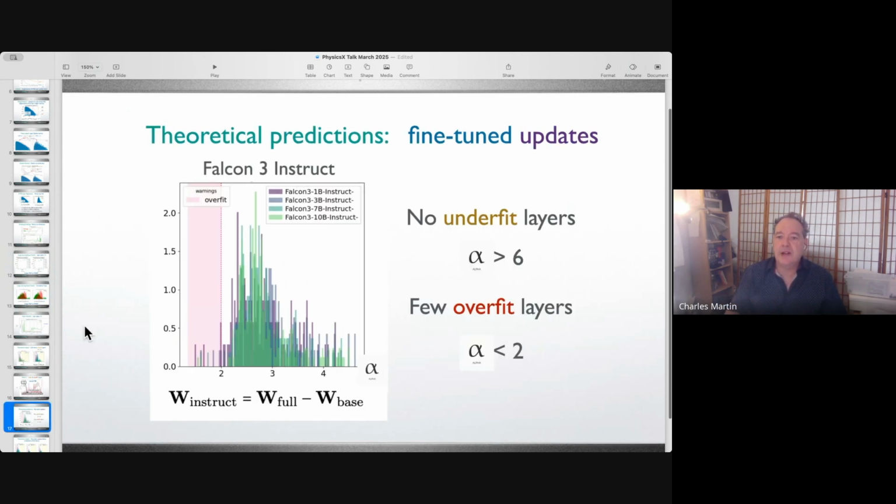Other things, you can apply the theory to the updates of an LLM. Rather than apply it to the full LLM, let's say you want to fine tune an LLM: instruction fine tuning, reinforcement learning fine tuning, that kind of thing. Not LoRA, where you're changing something like eight eigenvectors, which is too small. But if you're doing a full fine tuning, large scale instruction fine tuning on a base model, you can apply the theory directly to the update. So, for example, here's a series of Falcon models. This bright green is Falcon 310B instruct. I take the model and subtract off the base Falcon 310B. So for every layer, I subtract off the base model.